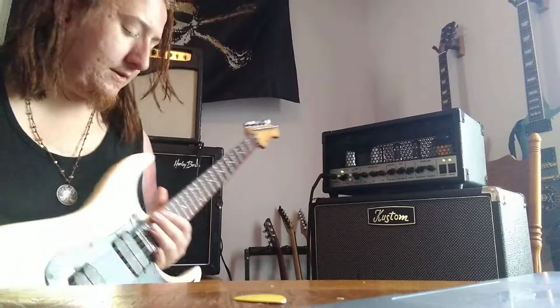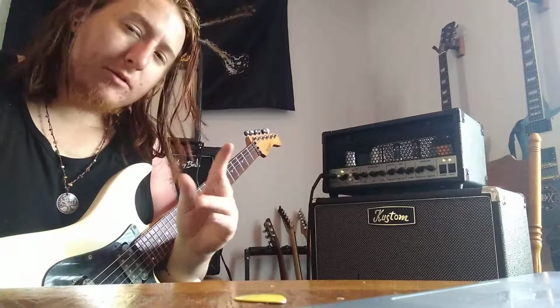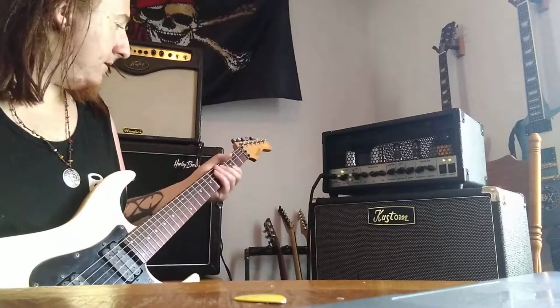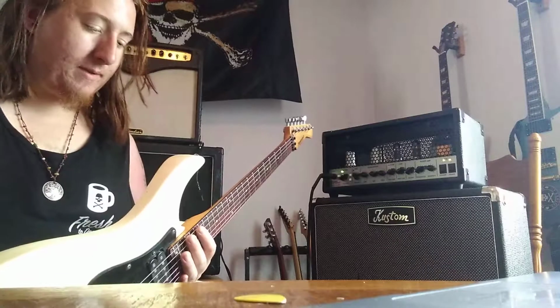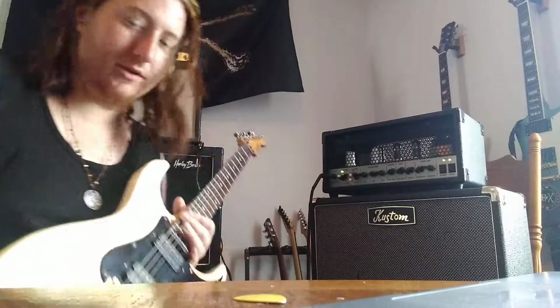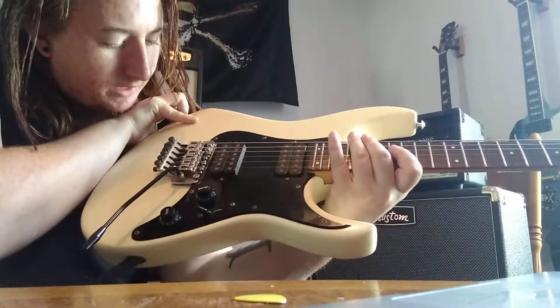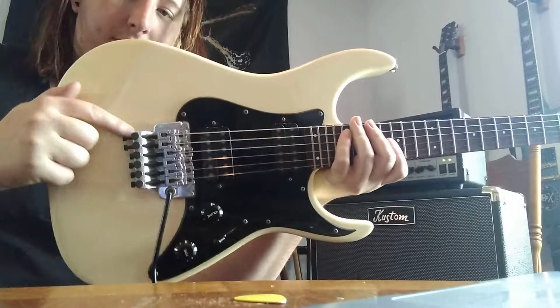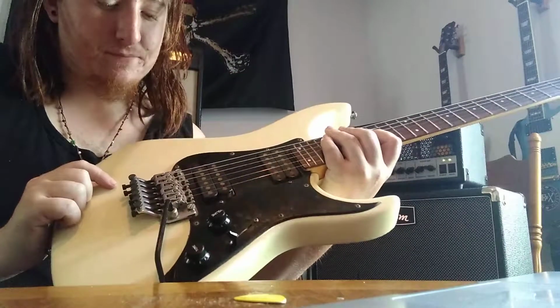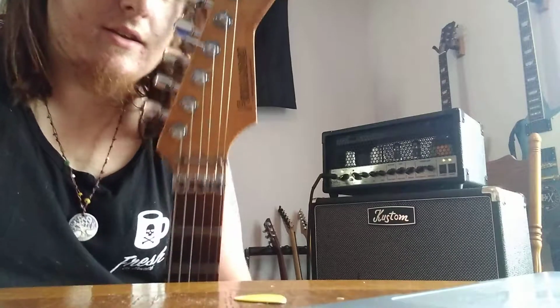The neck is great. It feels like a standard Fender, but the radius is a little bit flatter, but just not enough to notice. You know, it's a little weird. I'm sure the body is probably made out of alder or some cheap version of alder, because these were made in Japan. And it's actually called a head crusher style Floyd Rose. These are my favorite style, where they are not carved into the body. But yeah, and obviously a locking nut. And I love this headstock. It's kind of like an off Fender design, but still.